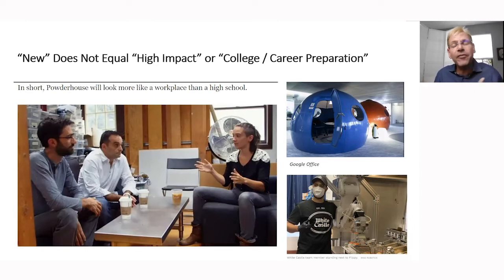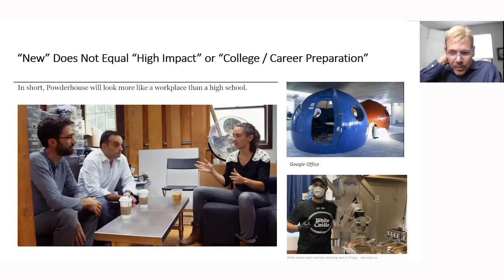And interestingly enough, they found that it was easier to manage those students, even though it took some training for the teachers to think about how they operated a classroom where they didn't have students in rows. If you look over to the right in the kind of funky little pods, that's a picture of the actual Google office. One of the things that you see in high impact workspaces are places that very specifically elicit creativity.